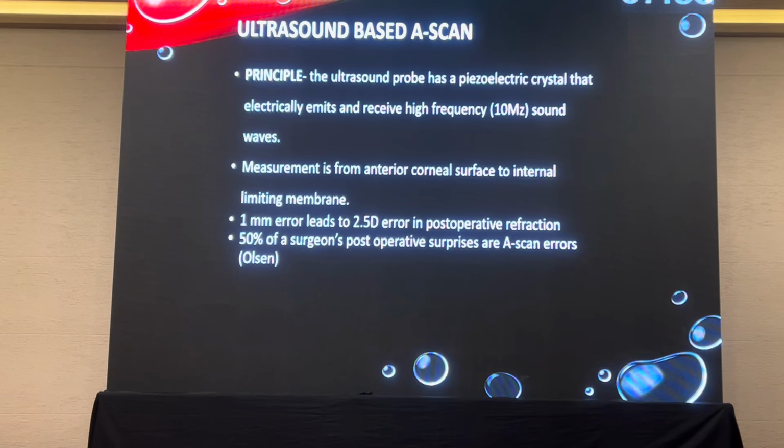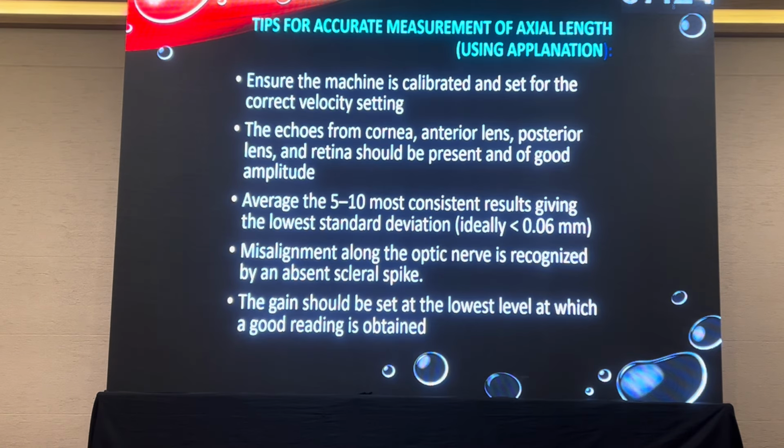Ultrasound based has been explained by Dr. Jyoti. The ultrasound probe has a piezoelectric crystal which emits the ultrasonic waves. It travels from the anterior cornea to the internal limiting membrane and back. The time taken is extrapolated into the axial length. Here we have to note that every 1 mm error in the axial length can lead to 2.5 D error in the post-op refraction, and you have to be extremely careful. So how are you going to be careful about it? Every time you do it, or at least once a week, you have to calibrate the ultrasonic probe.